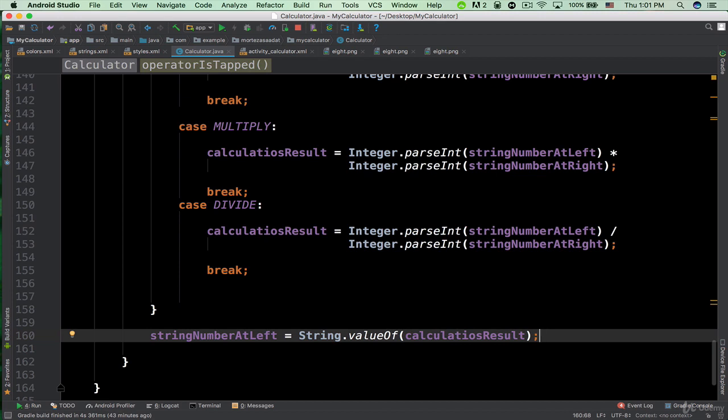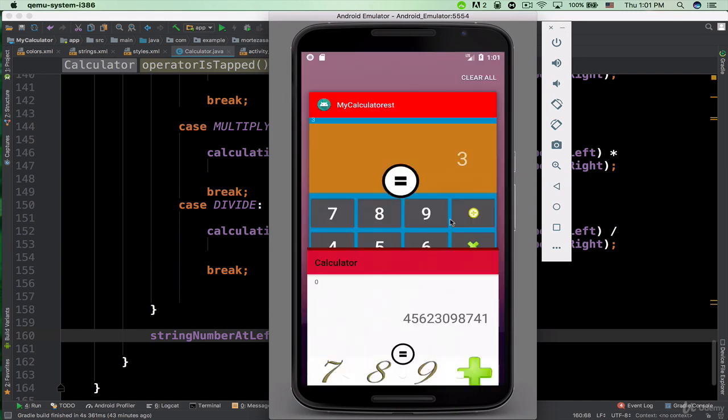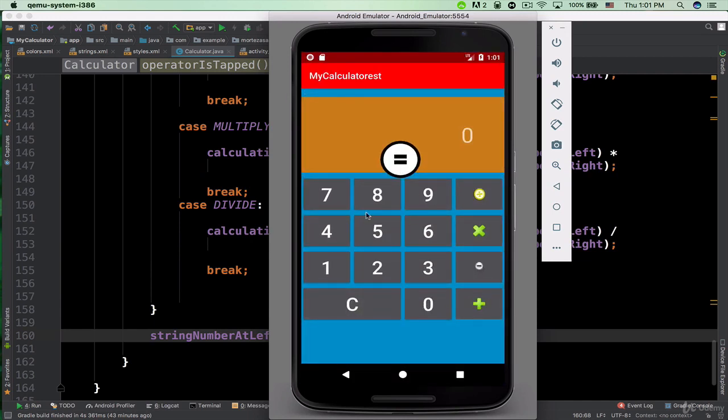Why? Let me show you why. Let me show you the emulator. So here it is, our emulator, right? And here, for example, we have number 5, multiplied by 2. Okay, and now I am going to, for example, say plus. As you can see, number 5 multiplied by 2, the result is 10, right? So we have number 10 here. And take a look at this text view here at the top. It says 10 plus. When we said number 5 multiplied by 2, I didn't press on this equal button. I pressed on this plus operator.